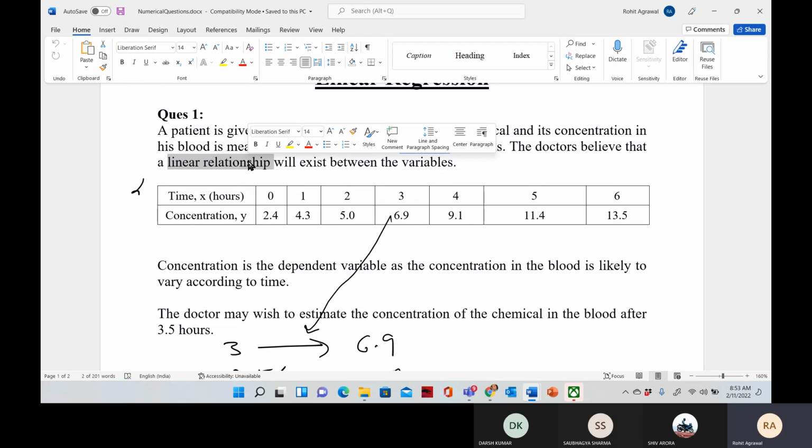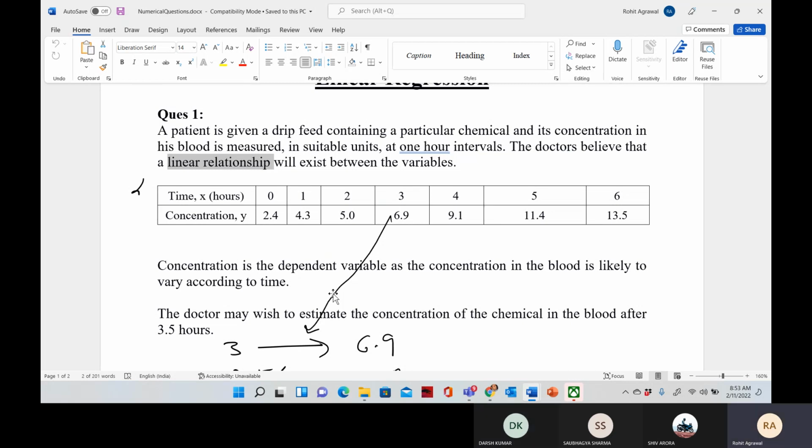Okay? So if you remember from the last lab, we took some random values, and using the Python library we fit our linear model. Using that linear model, we predicted the y values whose y value is not given but x value is given. Do you remember that example in the lab?